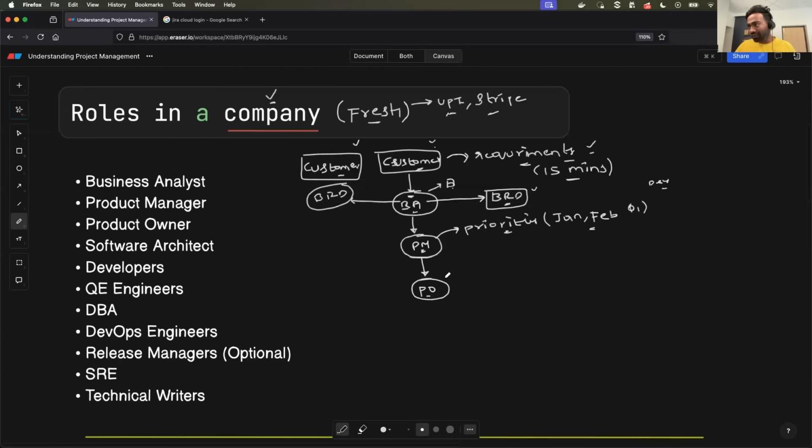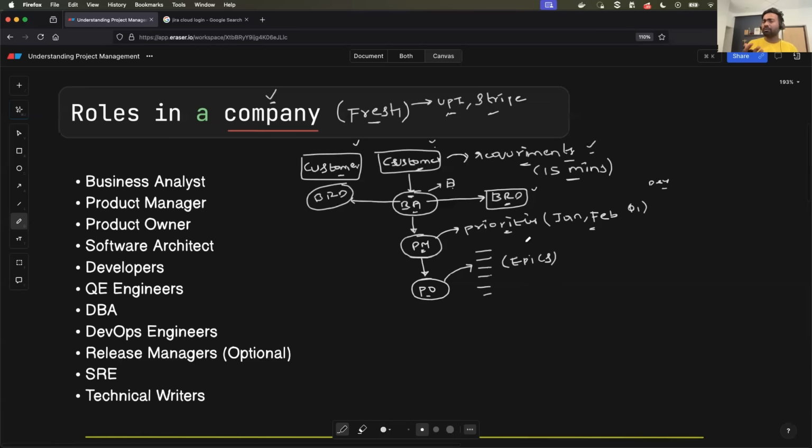The product owner dives a little bit deeper, is more technical, and takes this requirement, the 15 minutes grocery delivery service, and breaks it down into actionable items. These actionable items are usually called epics.